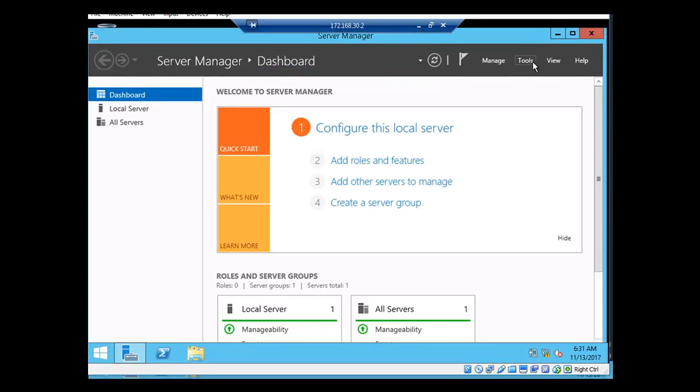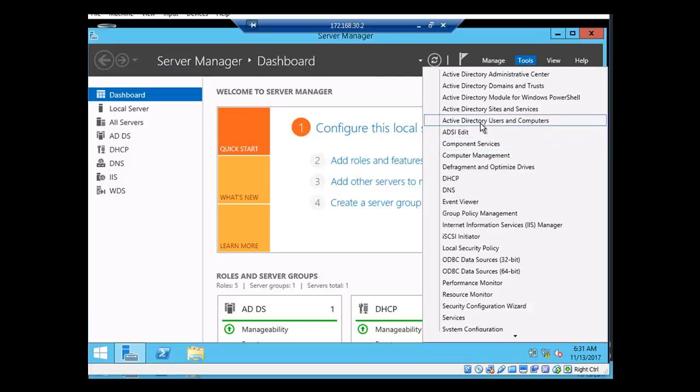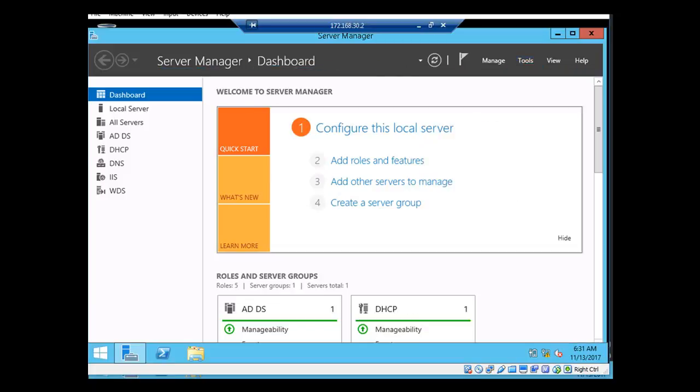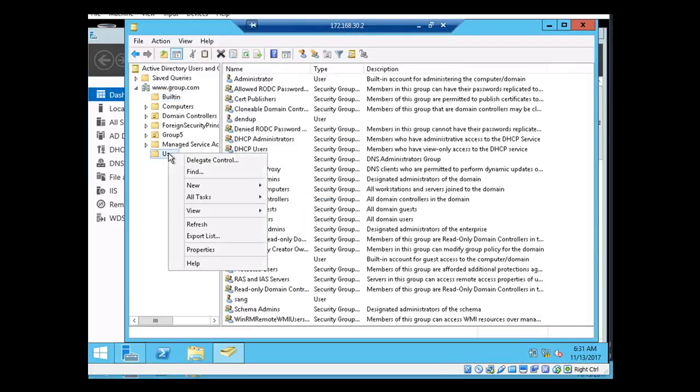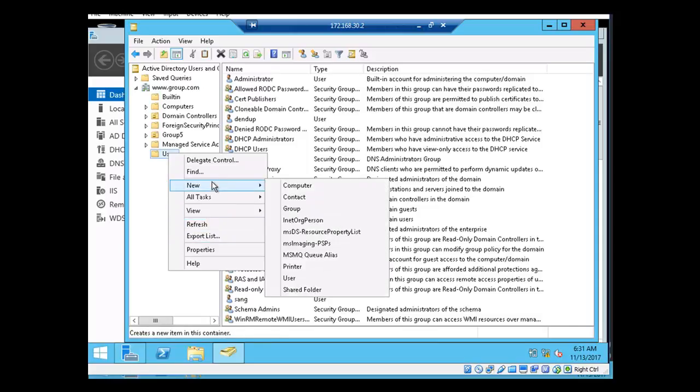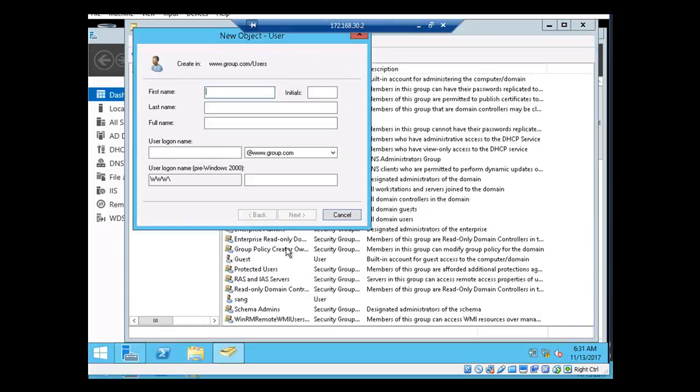So first let us try to create one user. Go to Tools, go to Active Directory Users and Computers and go to Users. Right click on Users, go to New, go to User and let us create one user. Let's say Tile, and let us keep the logon name as Tile only.